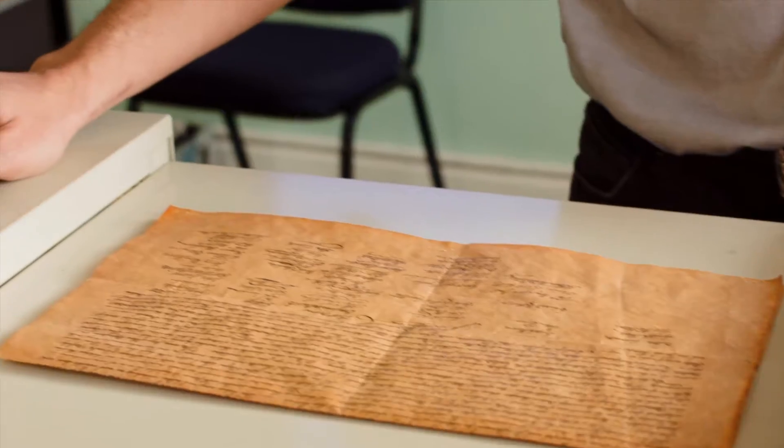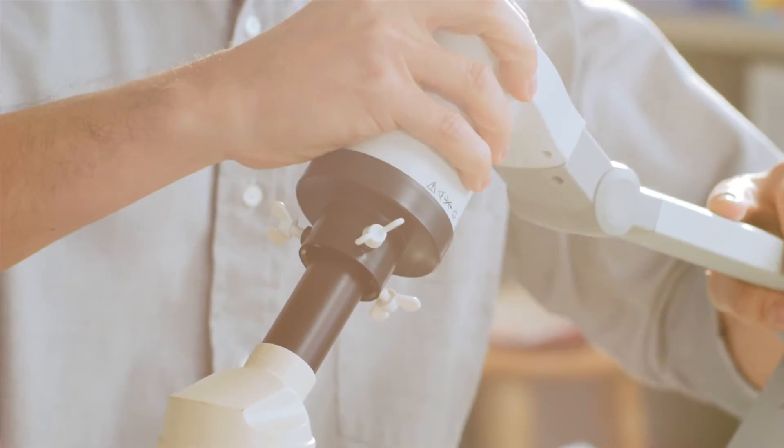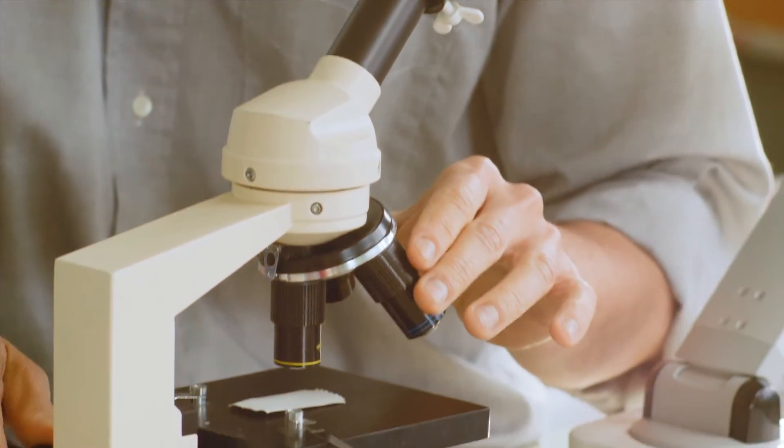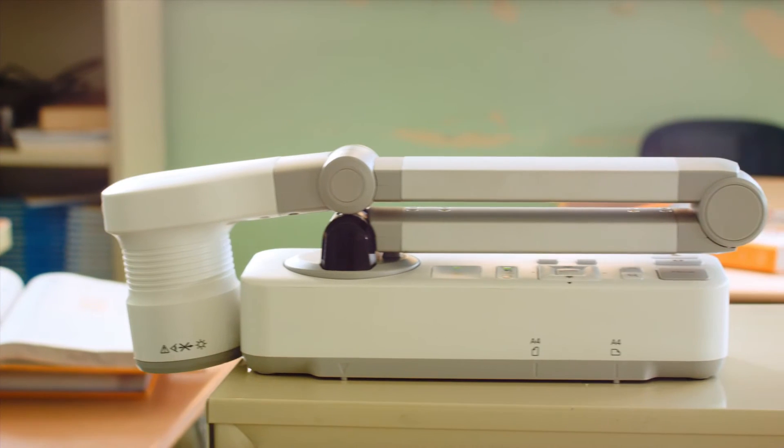But I can also annotate on the document. I can take notes right on a document or a live image and I don't have to mark up the original. I just put the mouse in and begin to annotate on the document. And what's great about that too is we're all looking at the same picture at the same time. We're not passing around photographs and everybody's trying to pull it from the person next to them. It's all one thing. We're all together.